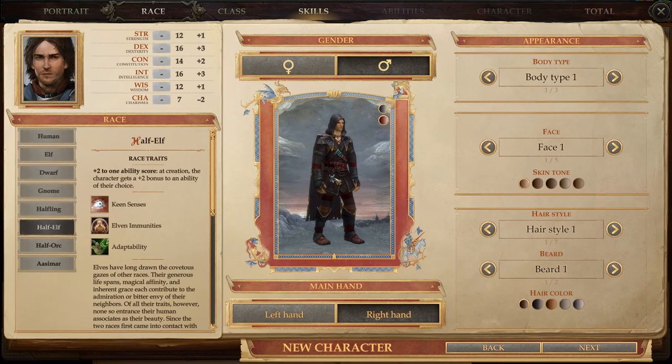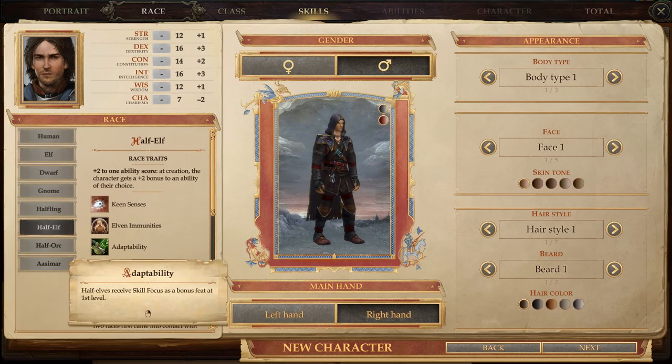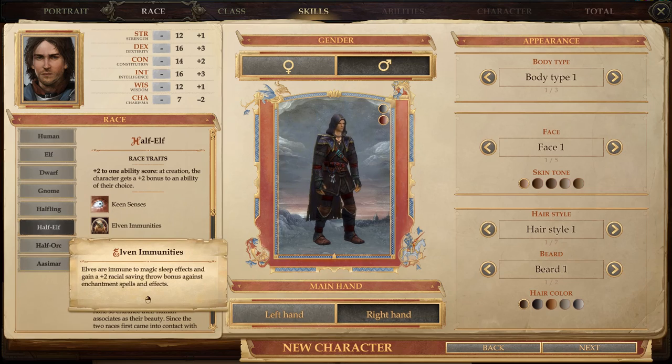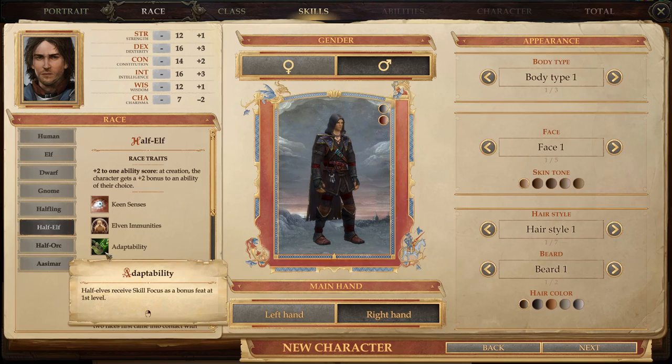Half-elves are like humans in that they get a +2 to whichever stat they want, which is a +1 modifier bonus. I don't think half-elves are very good. Half-elves are more of a role-playing choice, and let me tell you why. So half-elves get a +2 to perception checks, which, as we've established multiple times, is fine. They're immune to sleep, which is good if you're fighting enemies that have it, and a +2 saving throw against enchantment spells and effects can be useful for being dominated. They also get a +3 to any skill because they get a free skill focus feat at first level.